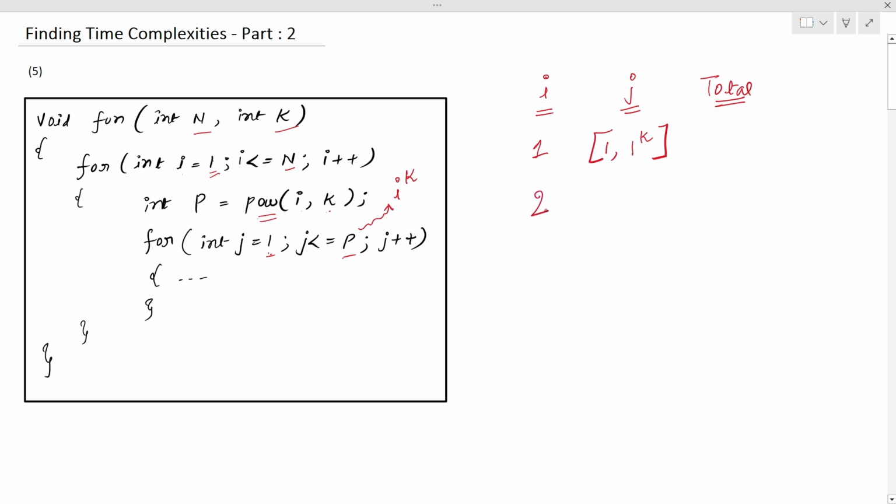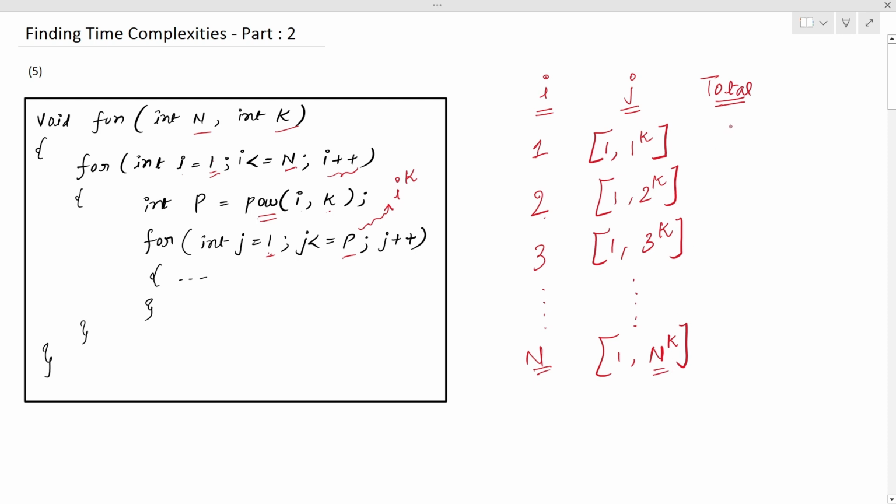Again for i value 2, you can clearly see i has been incremented. It is nothing like division or multiplication. You can clearly see it's just an increment operation. And when i becomes 2, again your j will run from 1 to 2 power k. Why? Because here now the i value is 2. Again for the third, it will run from 1 to 3 power k. So it is as simple as that. It goes on like this. And you can clearly see here i will end at n. So I'm writing here n. And what will be your j? It will be from 1 to n power k. For any i value, it will be i power k. So for i equal to n, it will be n power k.